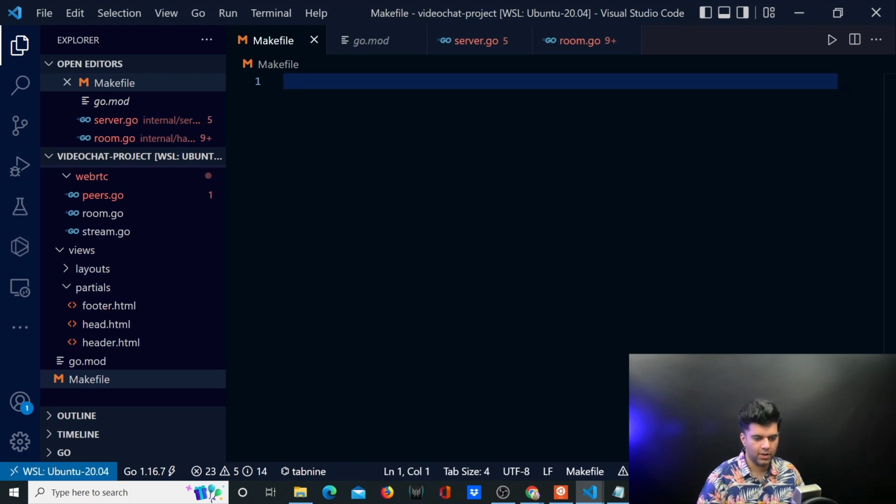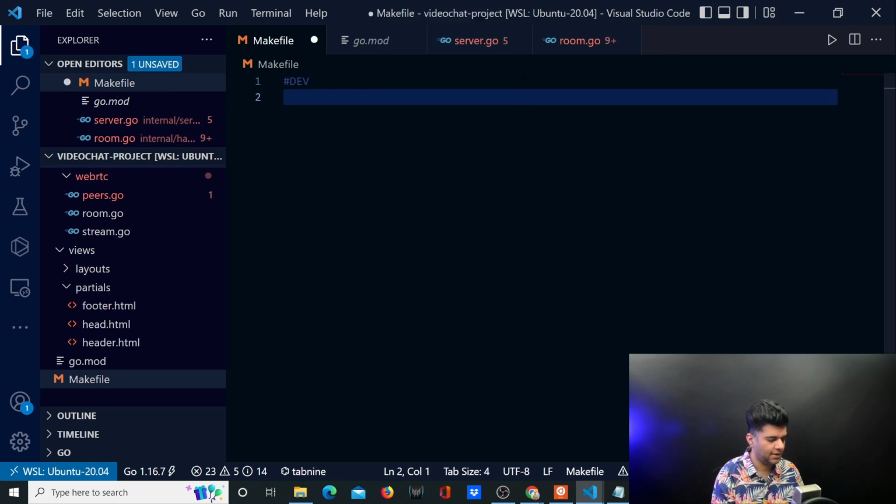Okay, so what I want to show you here is that we want to have a makefile. A makefile just makes things easier for us. Obviously, if you've been working with Golang for a while, you already know that, but I'm just stating the obvious here: this makes your life easier, and you can have separate commands for your dev server, your QA servers, and your prod servers. I'm just going to show you how to do it for the dev server, but you can take the initiative to make it for your prod servers as well, right? So this is again a best practice.